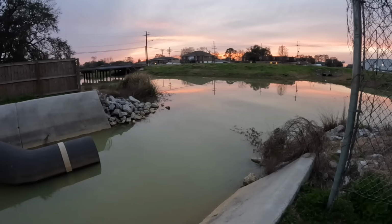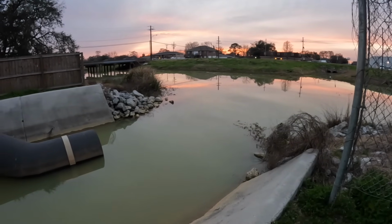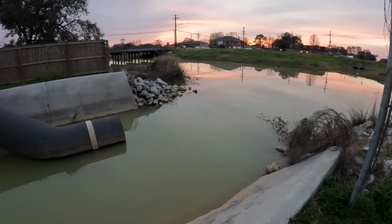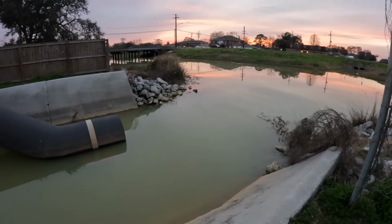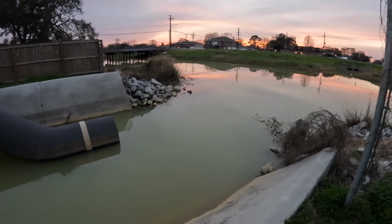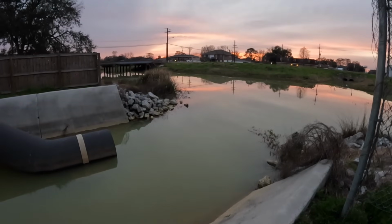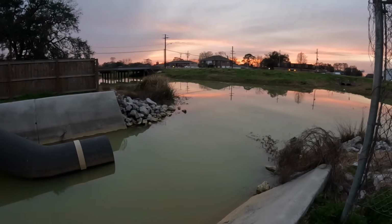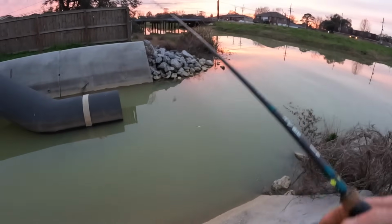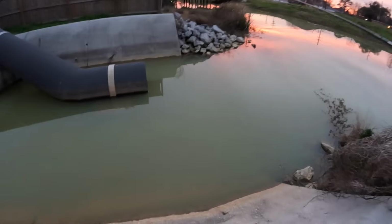Come on. And here we are, the other spot. It's a familiar one for most of you. So look at the color of the water. Not the dirtiest, but not the prettiest, right? It kind of reminds me of Ireland, but not the right shade of green, but close. Looks cool with the sunset reflecting on it. I'm going to do the hair jig by Kai's underneath the cork with a crappie nibble here.